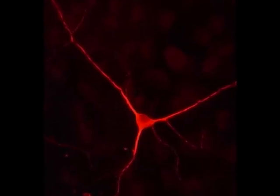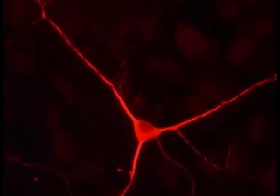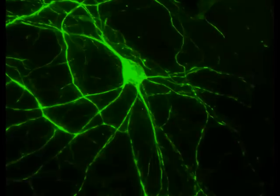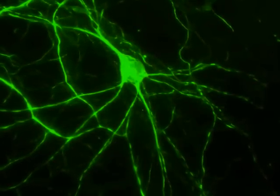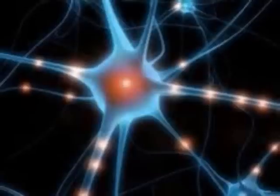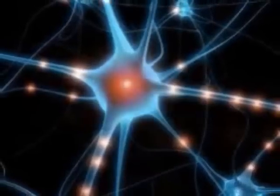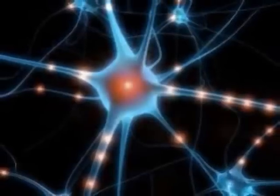It keeps the current going smoothly and protects the axon from damage. These electrochemical signals are caused by stimuli outside of the neuron affecting the voltage. The nerve cells transport electrochemical messages in the axon through the movement and change of ions, specifically sodium and potassium. If there is a great enough change of ions and voltage, a signal called an action potential will trigger and move down the axon.